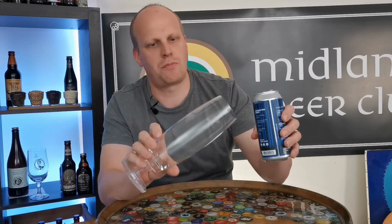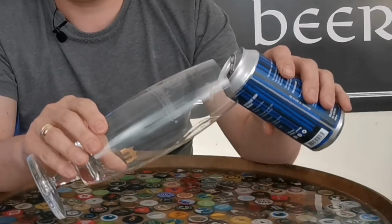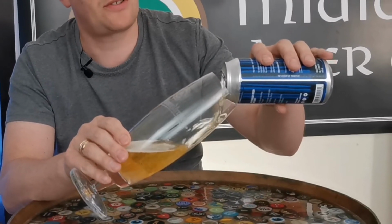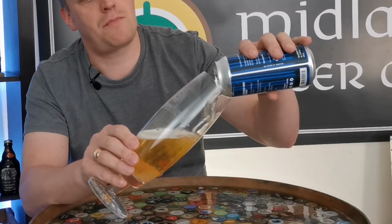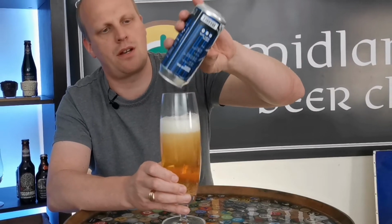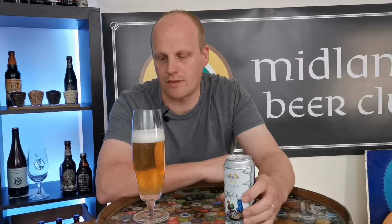Now, in the world of craft beer, Pilsner is a tricky sale because people want highly expressive beers, and you give them a Pilsner, it can sometimes come across as a bit of a plain, bland, or even boring kind of beer. But beer doesn't have to be a triple dry hopped pastry sour to be good. If you make a good beer of its style, that's good enough. And I think Pilsner is one of those styles that does that.